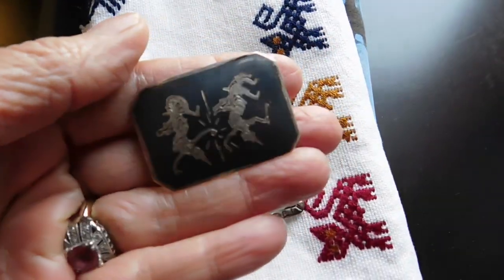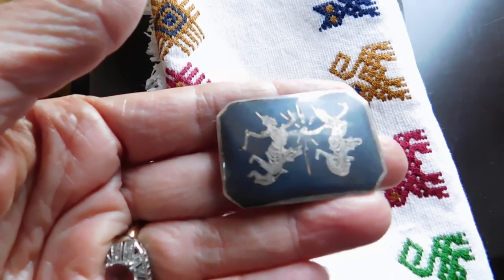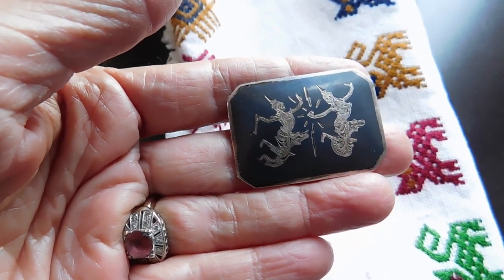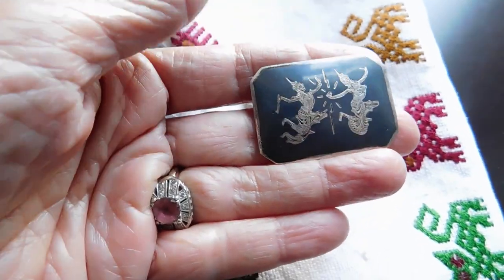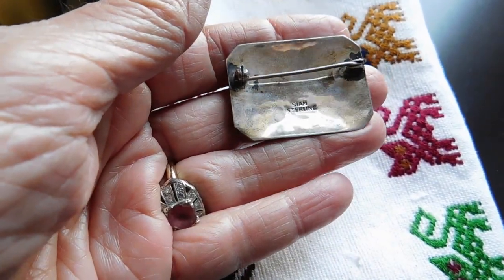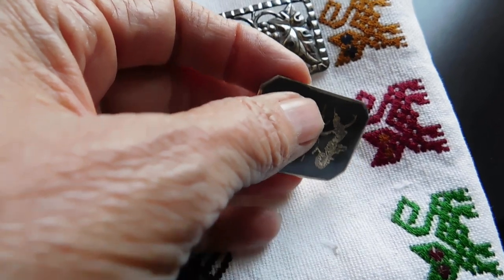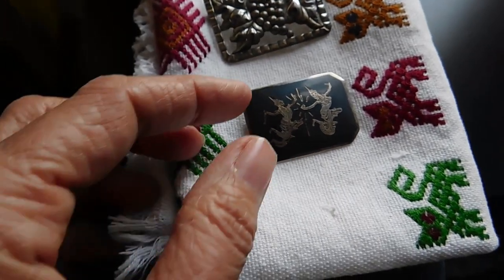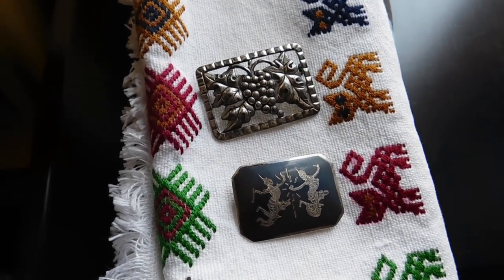And then this is a nice Thai silver and niello brooch with the god and goddess. She's the goddess of lightning, he's the god of thunder, and she's bare-breasted. It's very nicely engraved and in really good condition. I misspoke on the haul video about this — it says Siam silver, but that does not mean it dates from the era when Thailand was Siam. It's a little later than that — 1950s to mid-1960s. It's very cute, and I have that for $28.